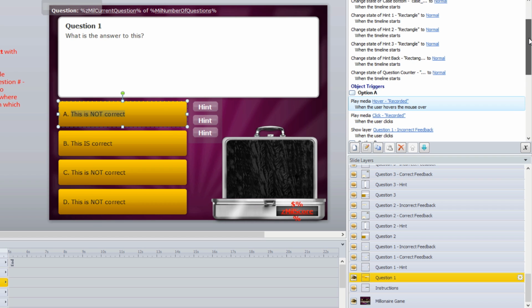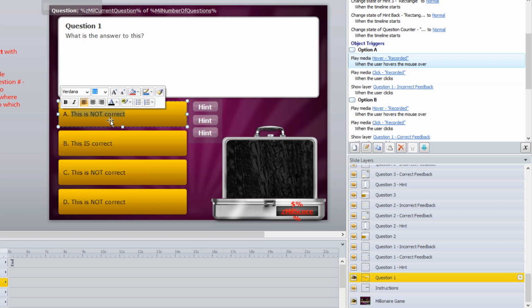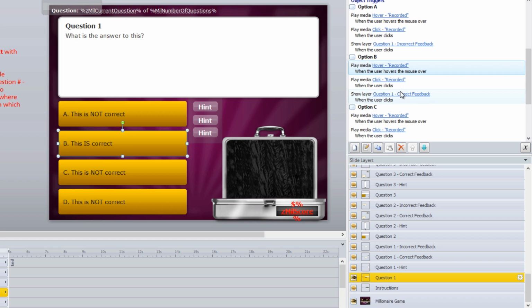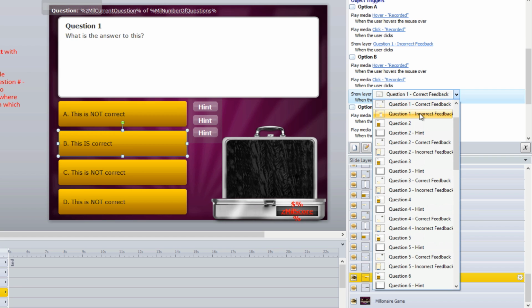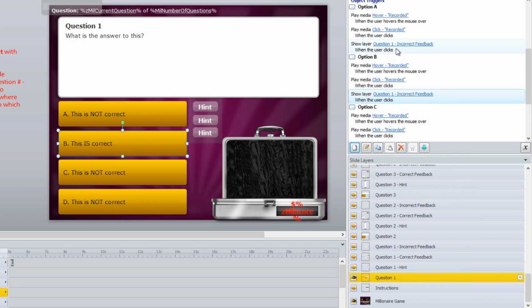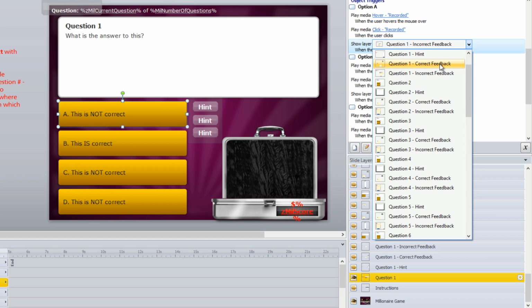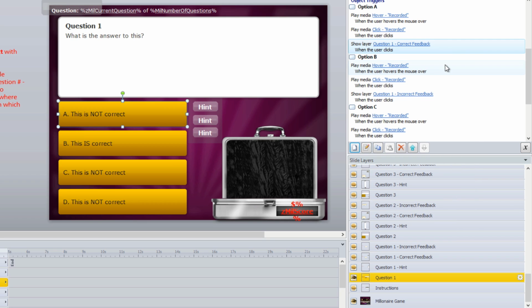And then over on the triggers is where you can decide if an option, for example option B, is correct. If I decide that option B is incorrect, I just come to the triggers and select where it says question 1 correct feedback. I select the drop down box there and instead select question 1 incorrect feedback. Now if option A is now correct, then I would come over to option A, select the question 1 incorrect feedback there, and switch that to question 1 correct feedback. That way, whatever I type in there, the learner will get it correct, and the points will be added, and the money will fall once they select this option.